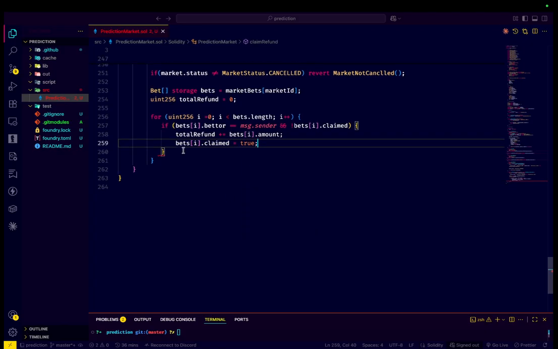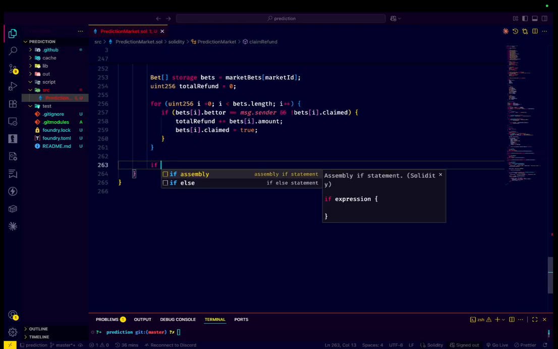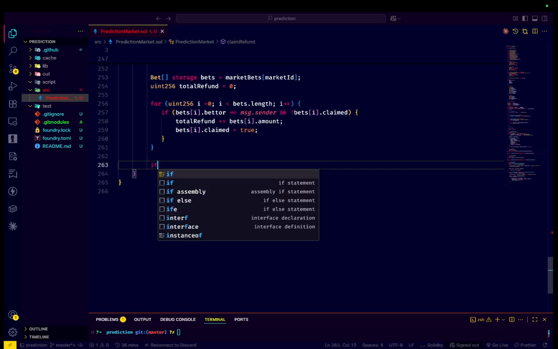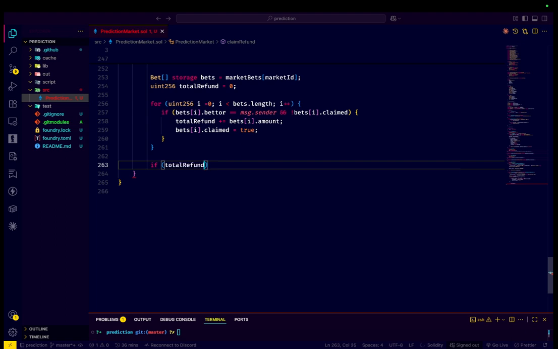Now let's go down here, and add a check here: if totalRefund is equal to 0, then we need to revert, no refund to claim.